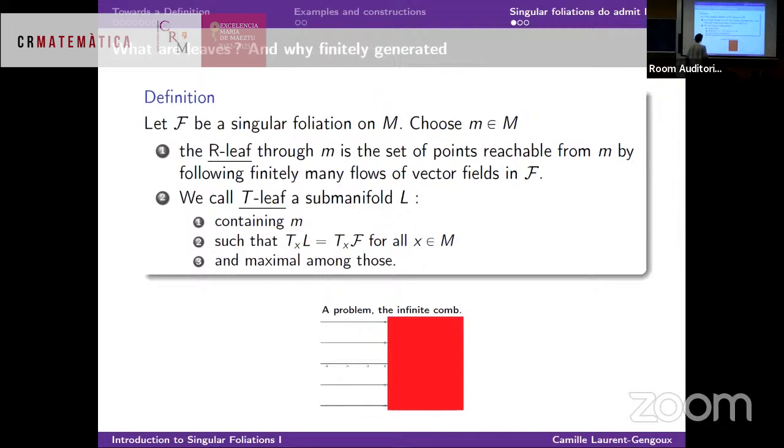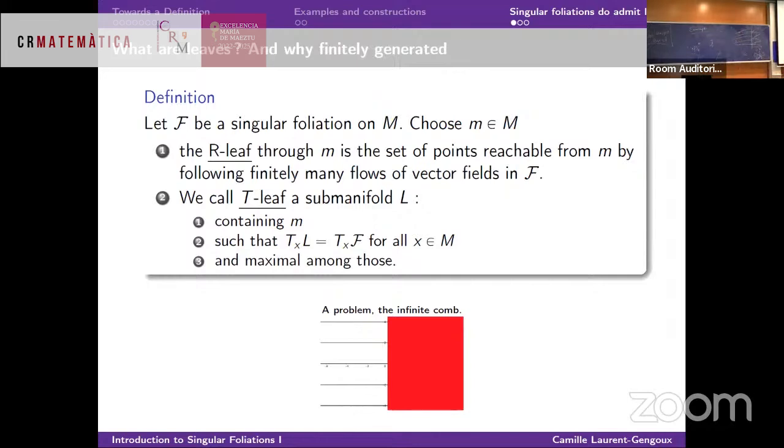It's an example I owe to Thomas Strobl, and where it comes from actually. The infinite comp. Take all vector fields on R2, and here they can do whatever they want, but here they have to be horizontal. You see, if I take vector fields on R2, but on this half plane, they have to be horizontal. And here they can be horizontal, vertical, we don't care. That's a symmetry of R2 module. That's stable under the Lie bracket. But it's not finitely generated. And what are the R leaves for these points? Well, all points. We follow the flow like this, we go vertically, go back. There's only one R leaf, it's R2.